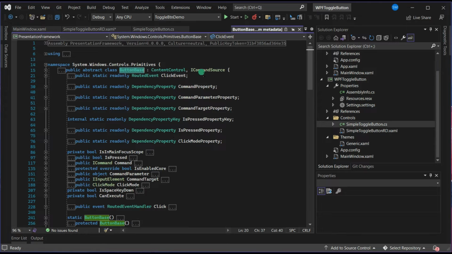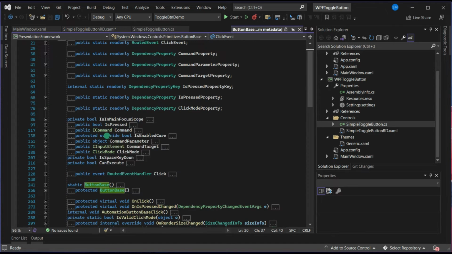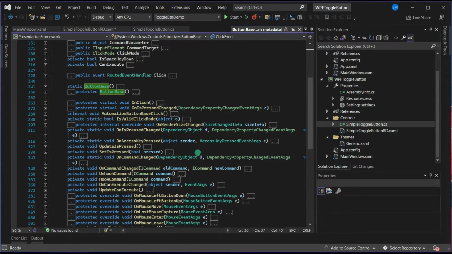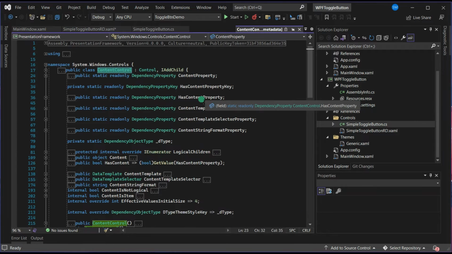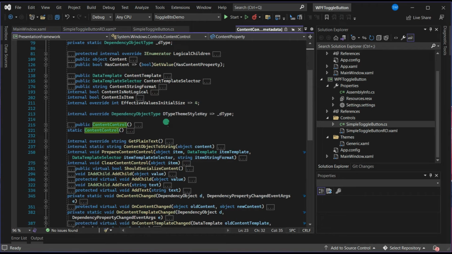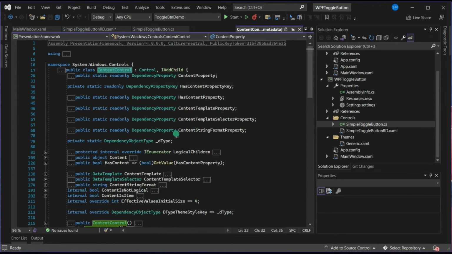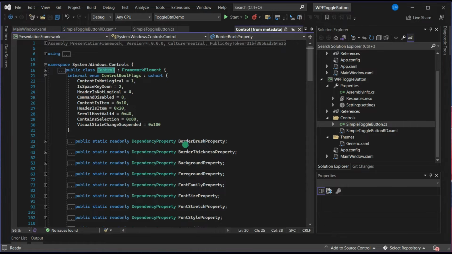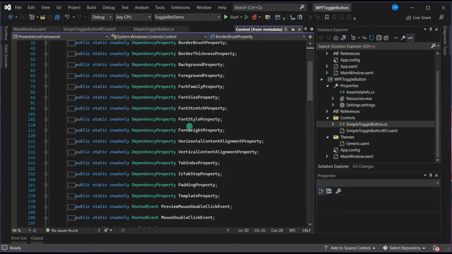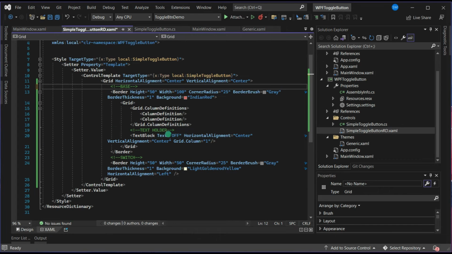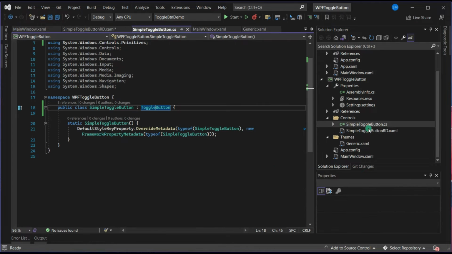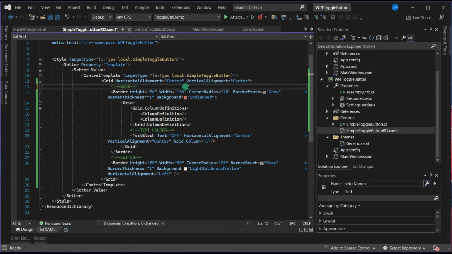It already has a lot of command, click event, and I command, and even if you go further down, you have content property, you are finally deriving it from control and framework elements. So we have border, brush, border, font, color, background. All those properties are already there. So first, let us make use of those properties, and then we will go back to adding our own custom properties. So first thing first, horizontal alignment is center and vertical alignment is center.